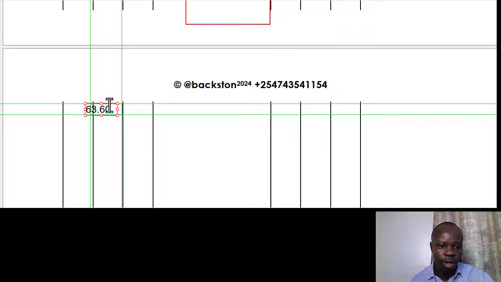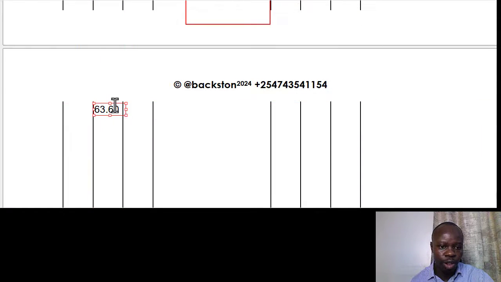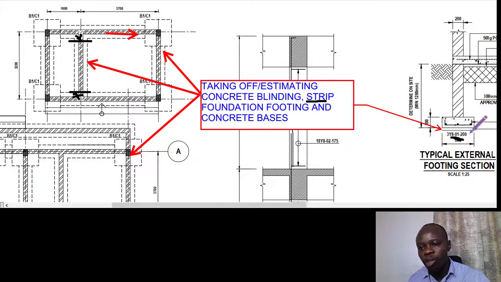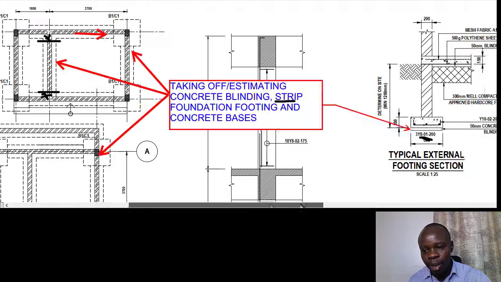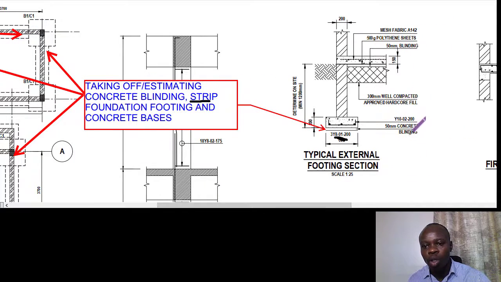So after you've entered the 63.3, then the width will be 0.6, and of course always remember to make reference to your section. This is the section, and the 200 is the part that is giving you what you're supposed to have in terms of the depth of the footing. So that is how the footing is looking. Okay, the part that has just been highlighted.